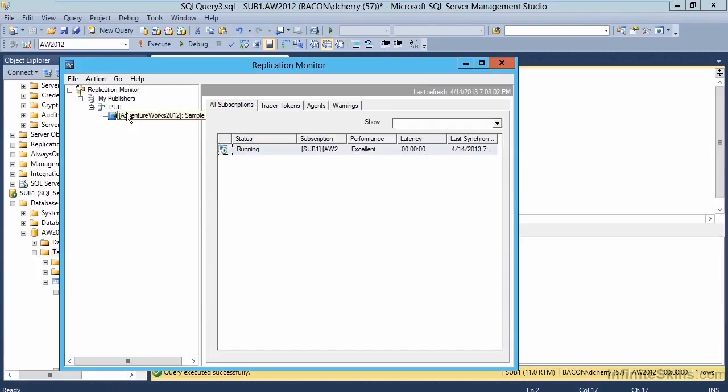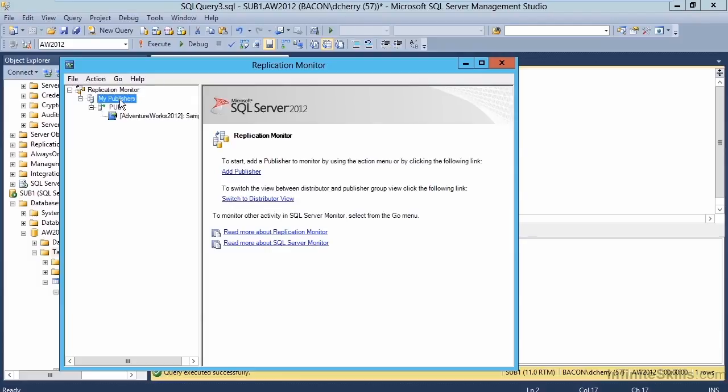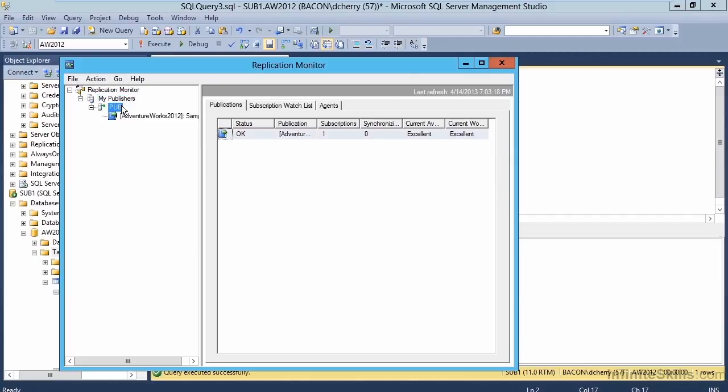Now, if we click up in the tree, so we're selecting a specific publisher, we'll see all the publications on that publisher. If we click up even higher, we don't get an even higher level view, we get simply basic information. This publisher's view, where we're looking at all the publications within a publisher, is very, very handy sometimes, because this is going to let us get a quick overview of what's going on and what the status of all our publishers are. If we had 20 or 30 publishers, we wouldn't want to click through each one looking for status information. Getting it all in one place is a lot easier.